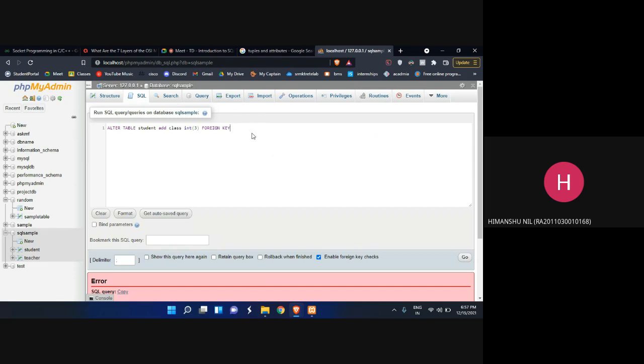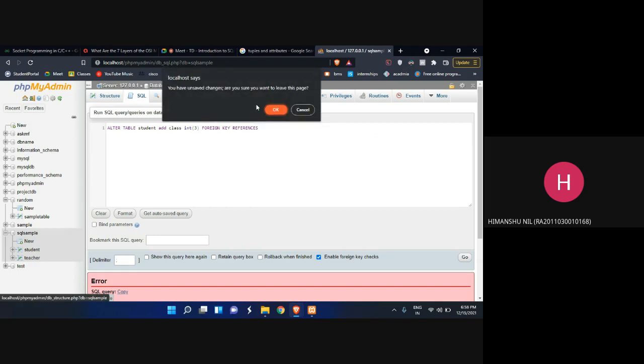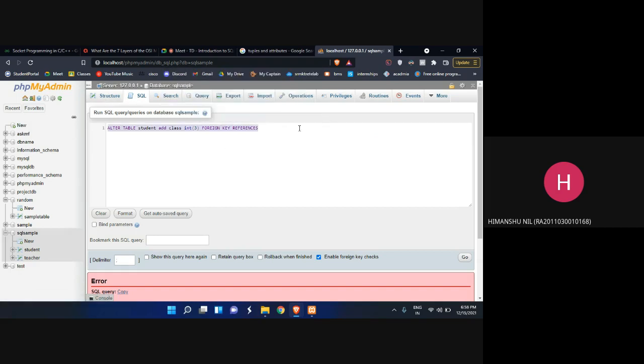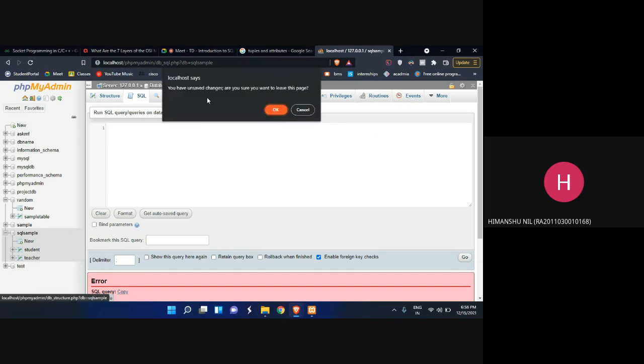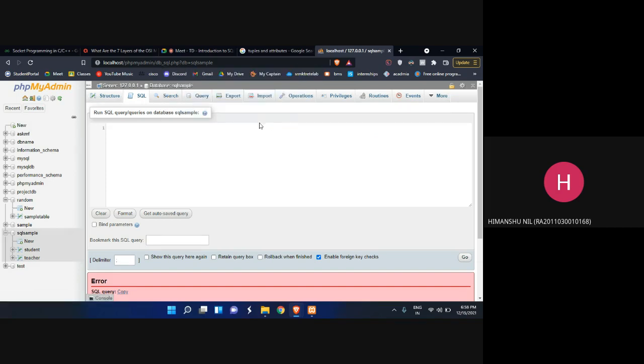Okay, I have to do a reference of this foreign key. It is a reference from, have we created a, let's wait a second. First, let us create a class also in teachers.